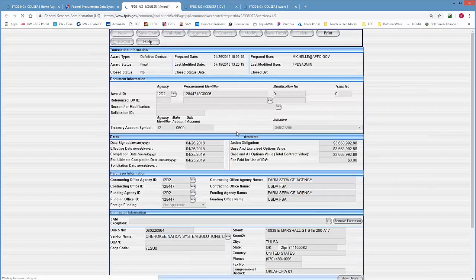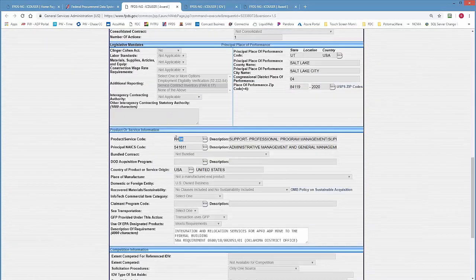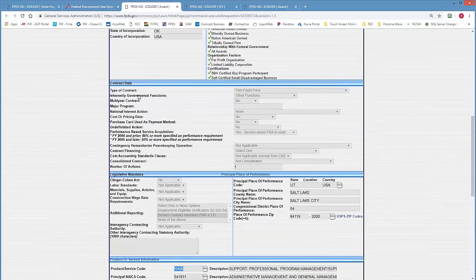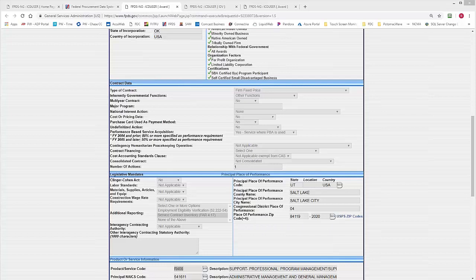Okay. Definitive contract, high dollar value. It's for service, required service contract inventory reporting, inherently governmental. I thought I put CT. I'm not sure why, unless I picked the wrong one. The ad hoc report will give you better results than when I just went through it. So it would enable you to look for SCI in combination with critical functions here.